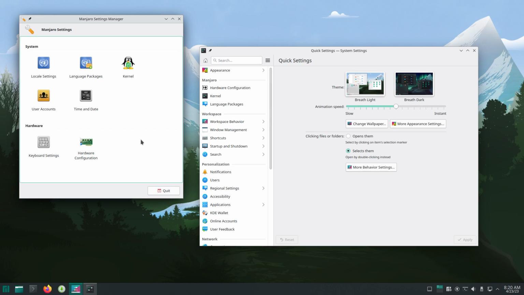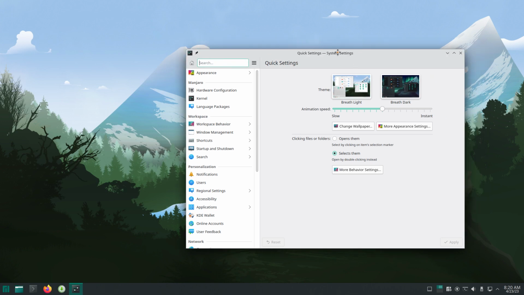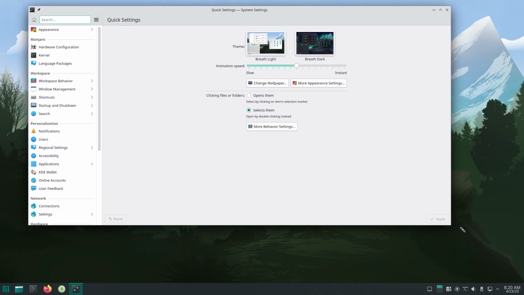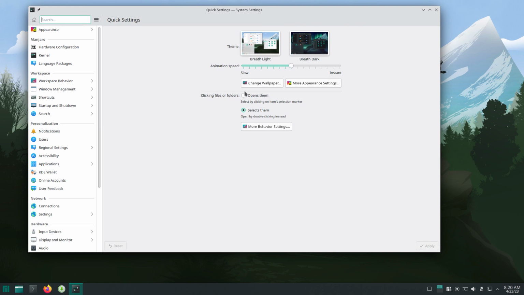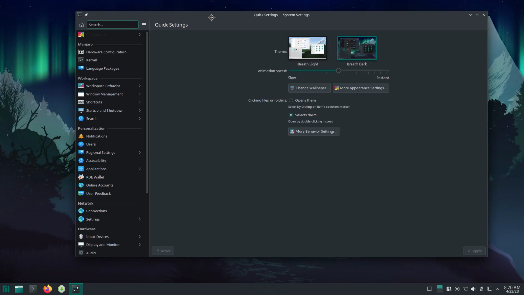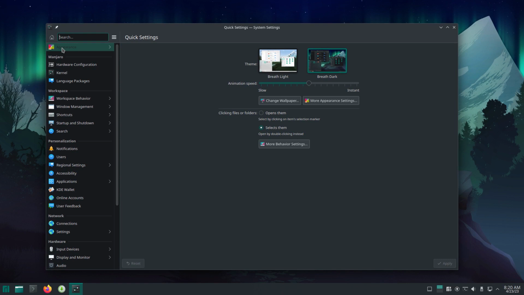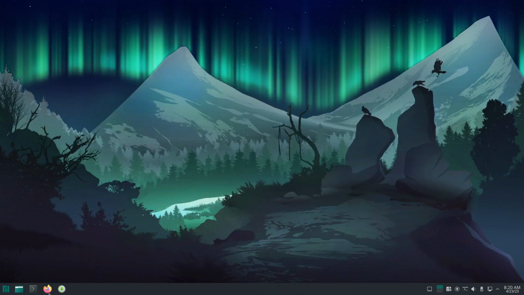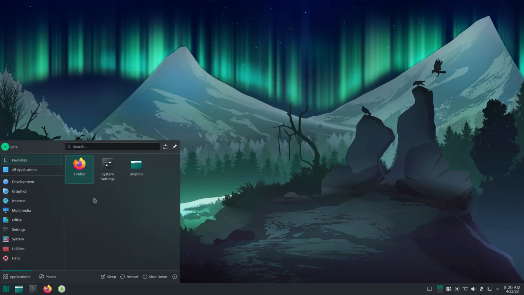This is an extra package to set all these things. It's possible to install such a thing as well. It's on the AUR somewhere, I think. I don't recall the name, but it's on the AUR if you need it. And this is Breath Light and Breath Dark. So Breath Dark, apply. More to my liking already, but then the problem is we can't see this here. Let's give it all it can. This is Discover, no, probably Pamac, right? Let's first have a look. Yeah, that's Pamac, the icon for Pamac, and here the system settings.